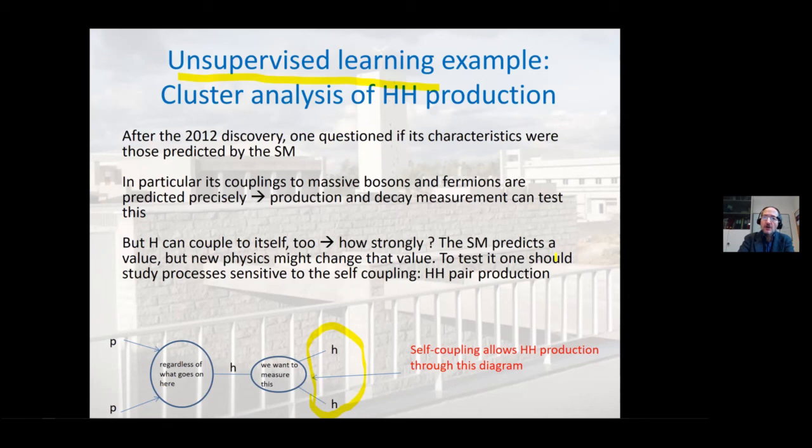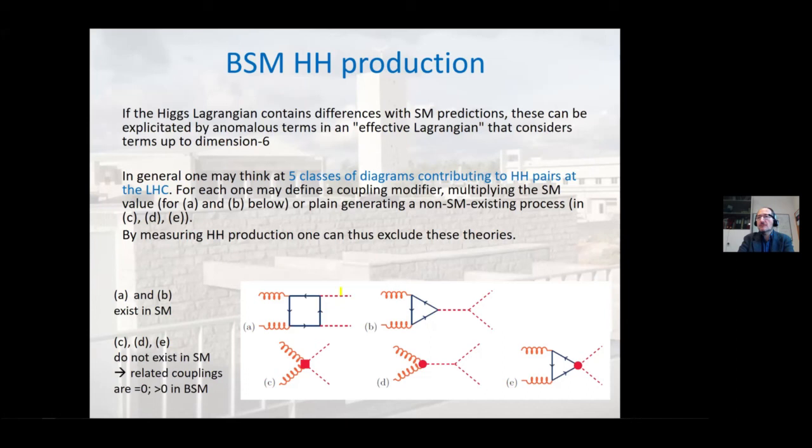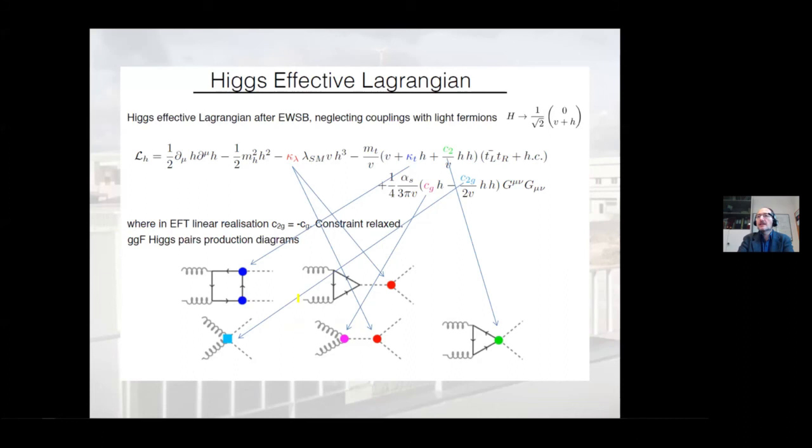You can produce di-Higgs production with this kind of diagrams, but if there are anomalous Wilson coefficients that you can, in an effective field theory, categorize these possible production mechanisms, you have additional parameters to study, and these correspond to a number of possible different theories. There are five coefficients that relate to the strengths of these couplings, and these different values of these couplings may give rise to different topologies in the final state.